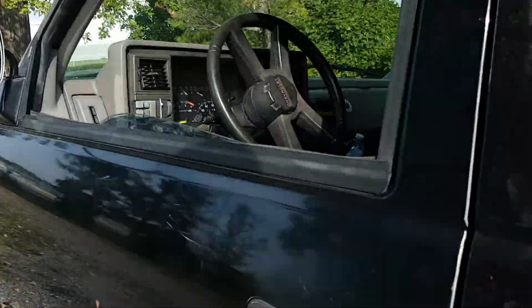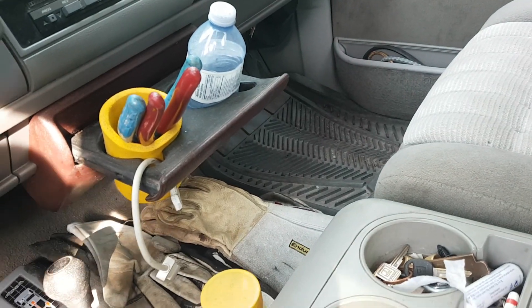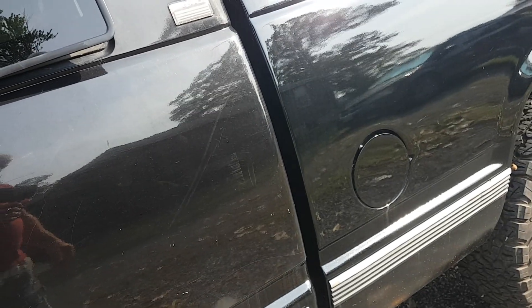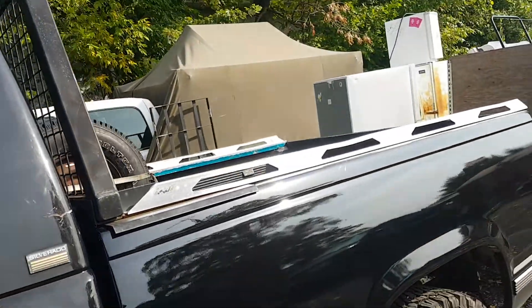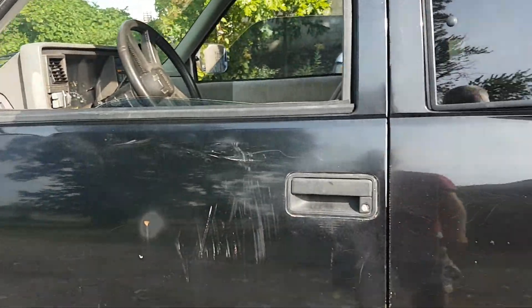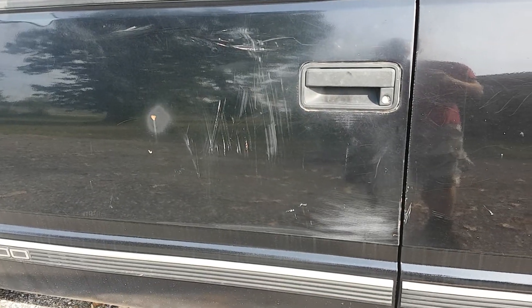Before I go, that patch is working just awesome - look at that, bone dry over there, so we did a good job. We had a good rain yesterday, on and off, a couple storms, and the night before too. My paint hasn't washed off yet, so that's good. It's a clean truck. I just got to get this done before winter - I might mask the whole door and shoot it, same with this part. I gotta clean that up yet, but anyways, we'll get at her.